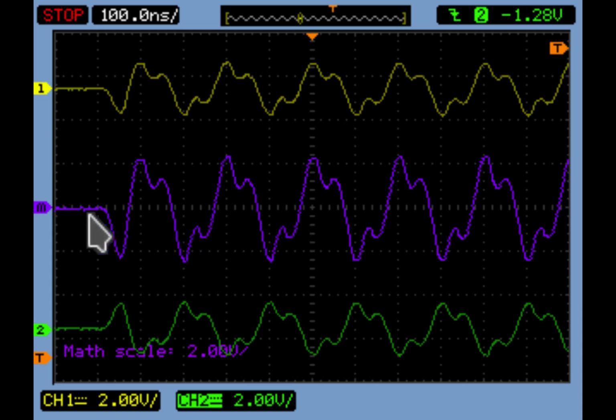So on the far left of our screen, we have the default state of our differential signal pair. So at the top one, we have our TX plus, and the bottom one, we have our TX minus. And the purple trace in the middle there is the combination of the two. So the purple trace is a maths function on the scope. And what we're doing is we're subtracting the green bottom trace from the top yellow trace, and the subtraction of the two produces the purple trace in the middle. So to start off with, there's nothing being transmitted on our wires. That's a good advantage of 10 base T.